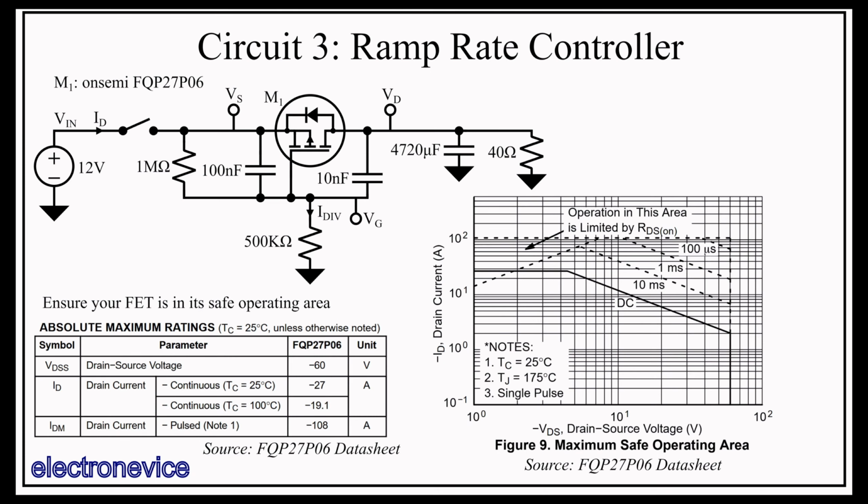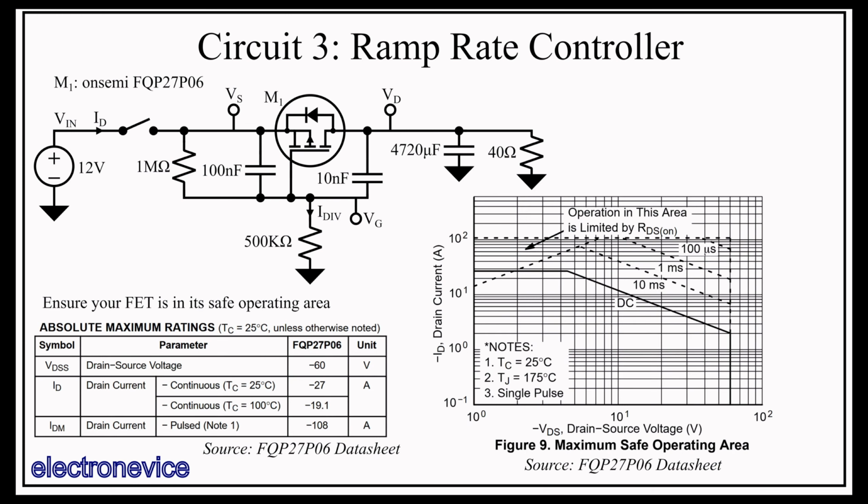For the circuit I made, the easiest way to assess if we're in the safe operating area is we start with a more worst-case approximation of the shape of our current and the drain source voltage during turn-on. So we might say it was a 50 millisecond turn-on period where VDS is 12 volts and the current is 3 amps. This does not reflect reality as VDS gradually goes from 12 volts to 0 volts, and the current is only significant for about 25 milliseconds and only around 3 amps for 20 milliseconds. But this conservative estimate allows us to easily look at this plot to see if we're within the safe area.